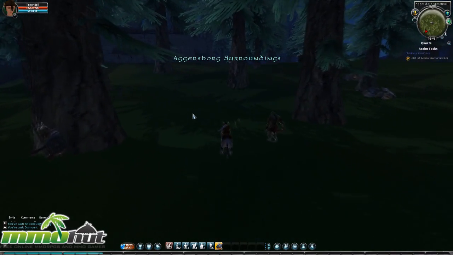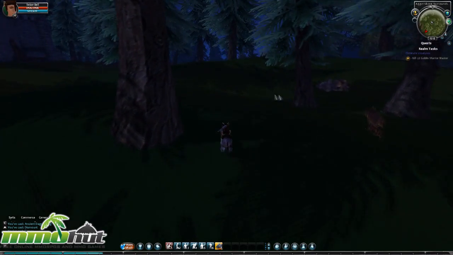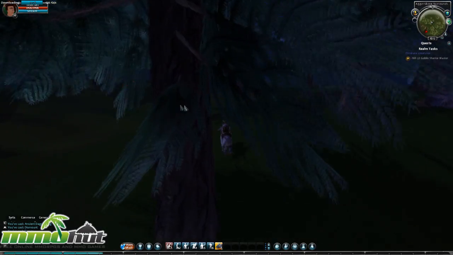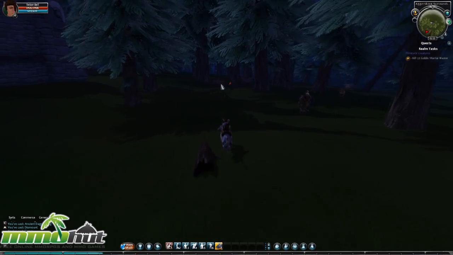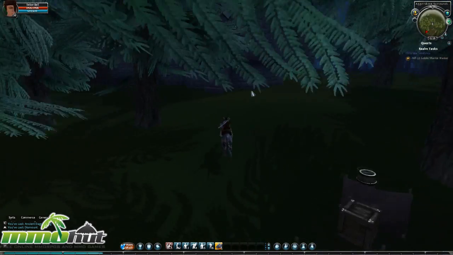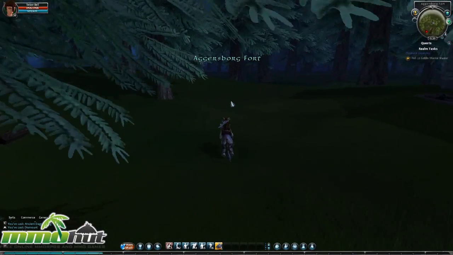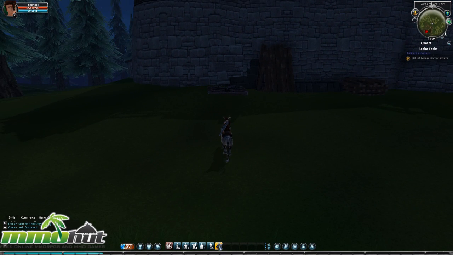I mean, yeah, it looks better than the cloth garments I had, but I found several other premium shops, and a lot of the things that people actually use in the war zone are all premium items, or they take forever to get. So I'm now at one of the other camps, Aggersborg here, and I'm going to try to take one of the runestones. I don't even try to take, I'm just going to try to get into the fort.